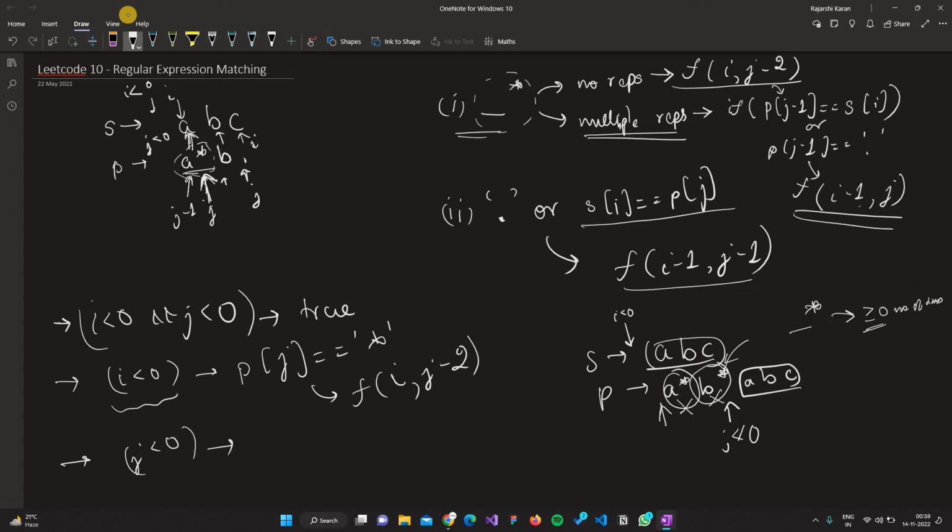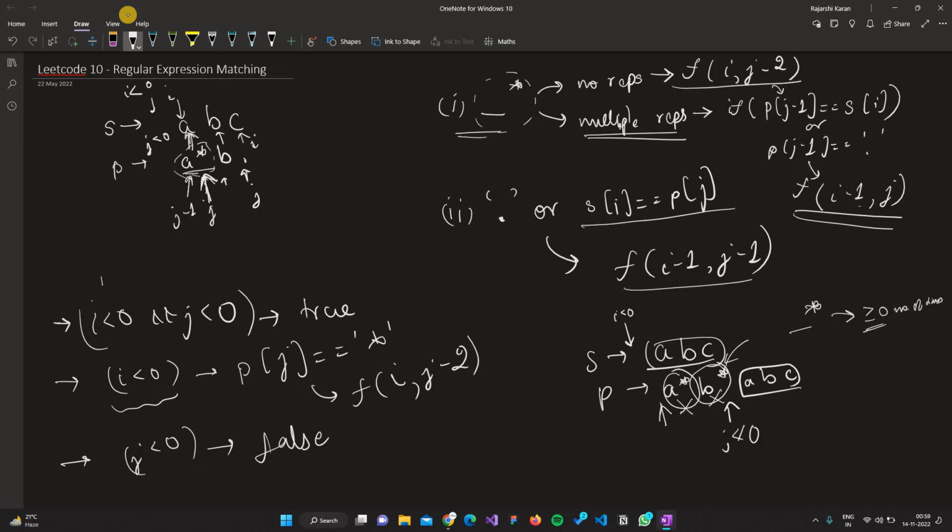If some part of the pattern string is left, we can see that if the star units are present, we can still skip it. But if there is no pattern left at all, what will we match with the rest of the input string that has been given to us? So in that case, we are simply going to return false, because there is no way that we can match the rest of the input string with any part, because there is no more expression left in the P string.